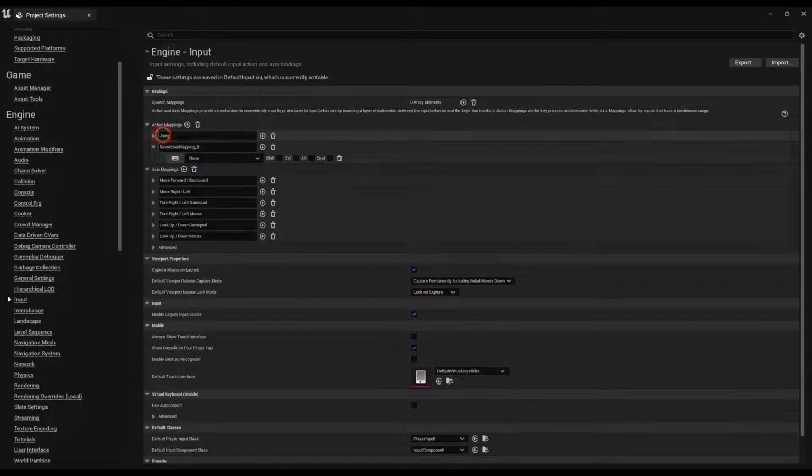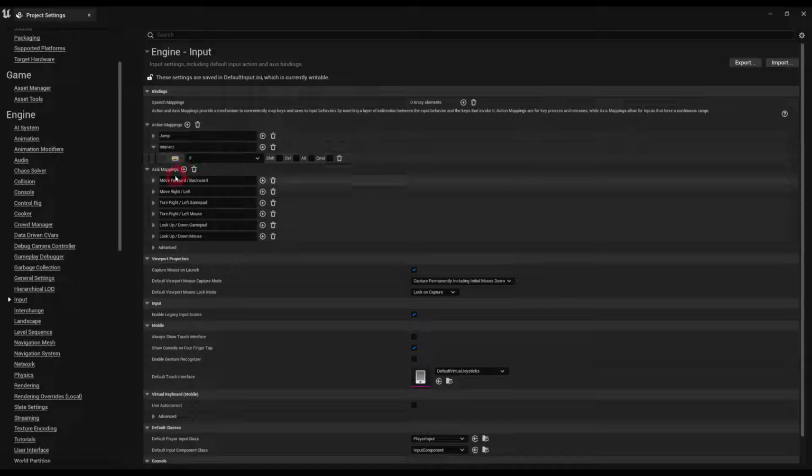So what we're going to do, press the plus on action mapping and then type what you think you should call opening a door. Usually in a game, it's E or F, and that's usually the interact button. So what I'm going to do is name that interact. Now with this, if you press this keyboard icon here until it's glowing yellowy, and then press a button, it will record that button as what you want to be pressed. So for instance, I'm going to press E, and there we are. It's got E as the button that needs to be pressed for interact.